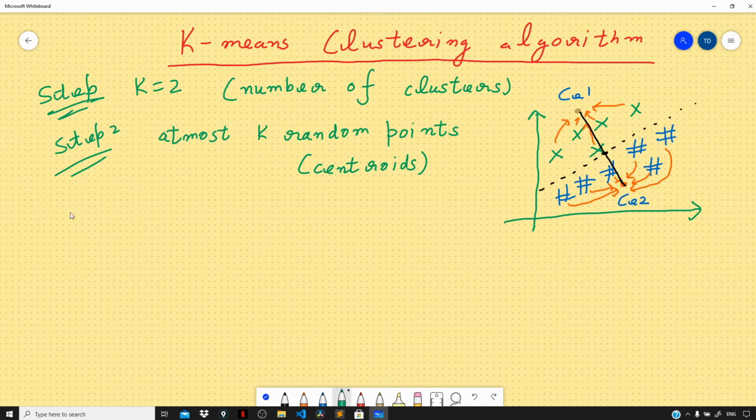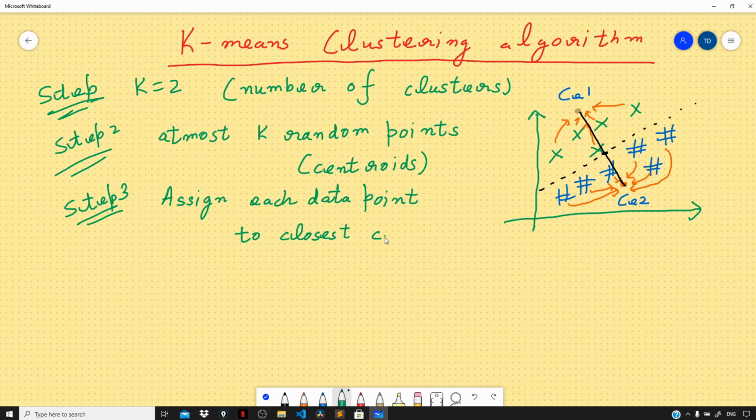So let us write this step down. So step 3, we assign each data point to the closest centroid so that we can form k clusters. Here you can see we are able to form 2 clusters, and the initial value of k that we selected is also 2.